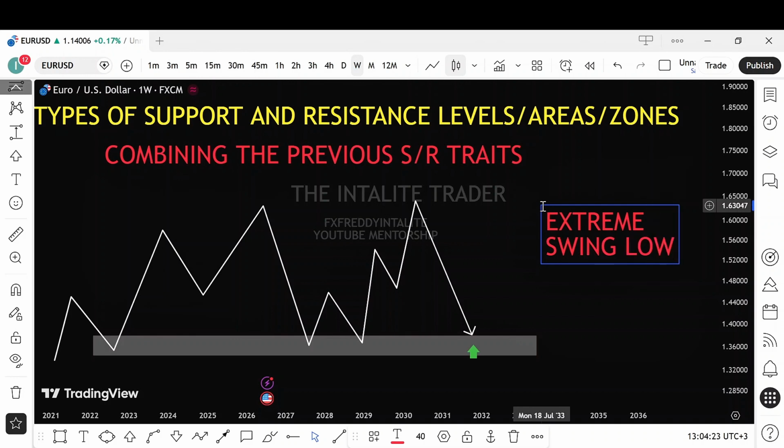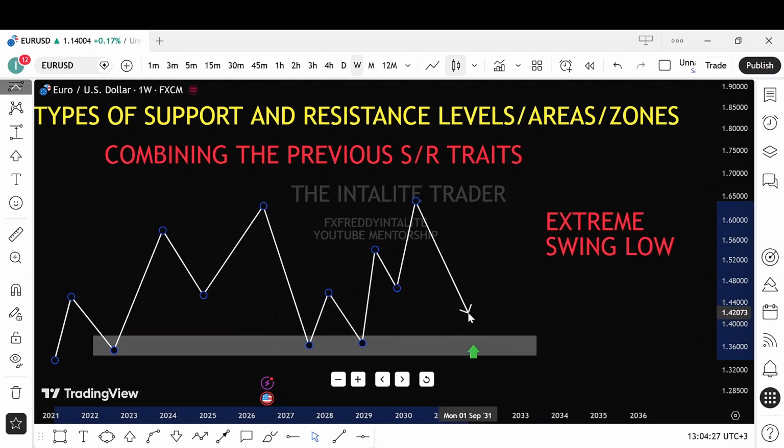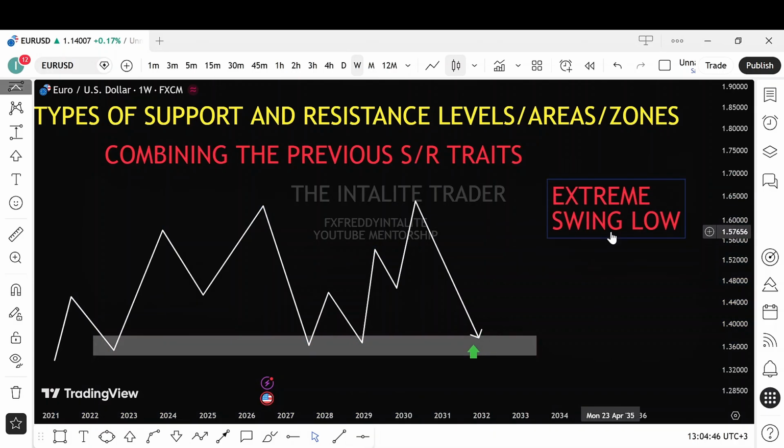So meaning when price comes back to this extreme swing low, price is going to be deemed to be cheap. So possible trade opportunities will present themselves here. We shall have buyers wanting to step in and buy, and also sellers who pushed price up to here getting out of their positions. So this is trait number one.